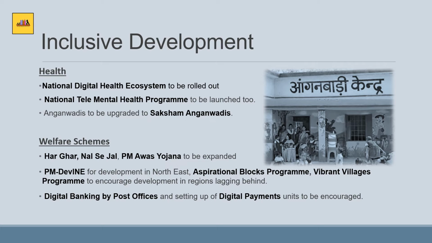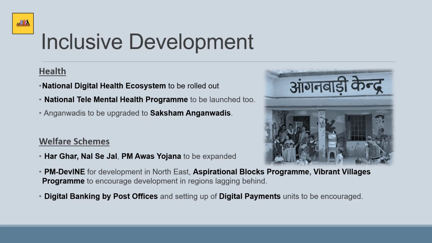Also, keeping in view the invaluable role of Anganwadis in these adverse times, 2 lakh Anganwadis will be upgraded to have better infrastructure and environment for child development. Talking about the various welfare schemes, the Har Ghar Jal Se Nal, a scheme originally launched in 2015, has been allotted a sum of rupees 60,000 crore for the coming financial year. The PM Awas Yojana has been expanded to complete 80 lakh Pakka houses in 2022-23.